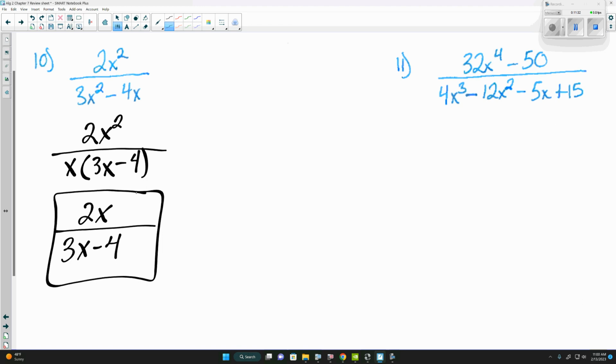Then it's good to list them out just to make sure that we don't leave a restriction as one of the answers. But this is it. If we were looking for the restrictions, x cannot be 0, because there cannot be 0. And what would make 3x minus 4 be 0 is 4/3. So if we had 0 or 4/3, we would have a denominator of 0, and it would not work. Questions on this here?